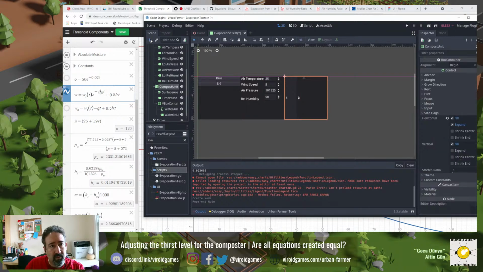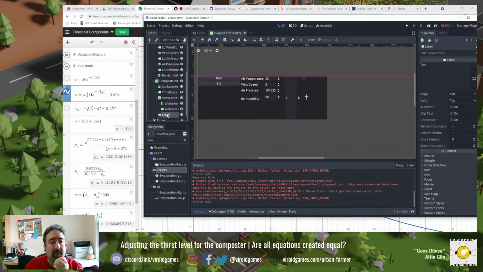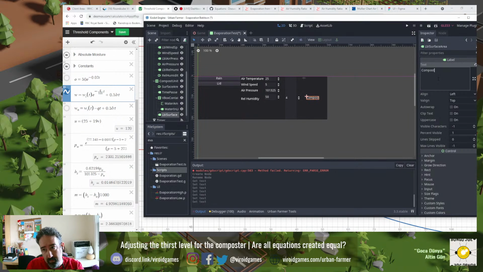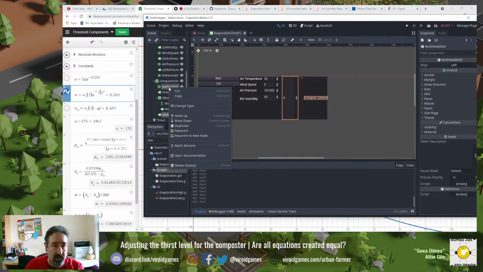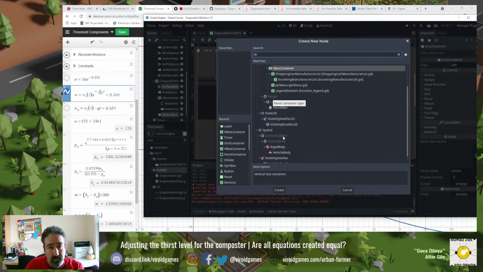Let's create another label here. Compost. This is actually the label for surface area. Okay. Post. These should be wrapped inside the VBox. Sure, why not?